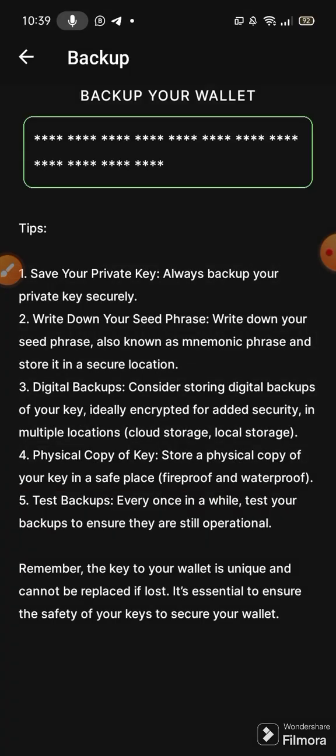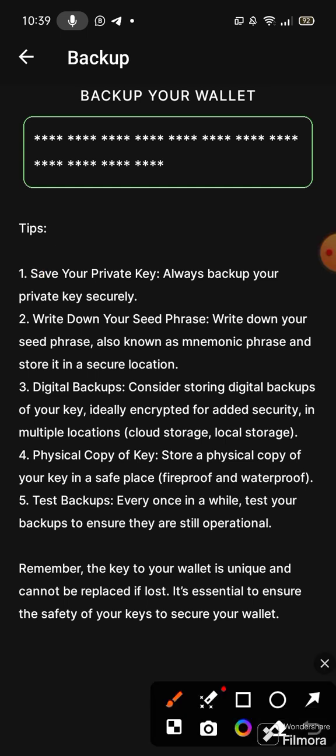Once you click the backup, then just click inside the box. Your private key will be made available. Please save this private key. Don't let any other person see this private key, because with it, your assets can be removed anytime, any day from your wallet. So always keep your private key safe. We are going to pause this video now to back up our private key.